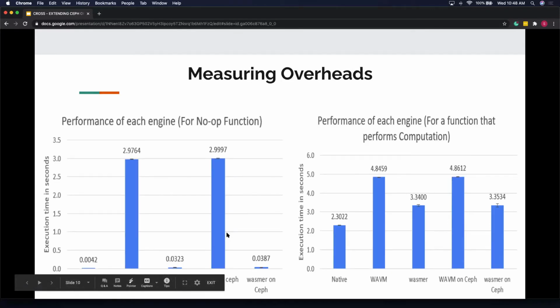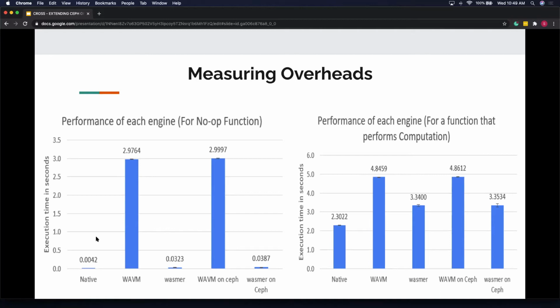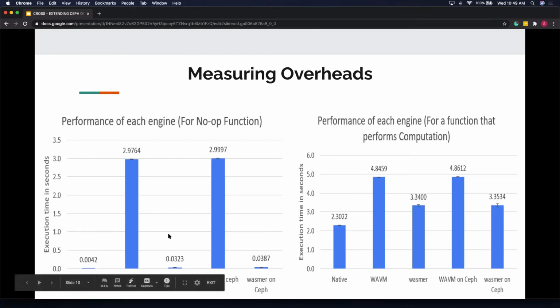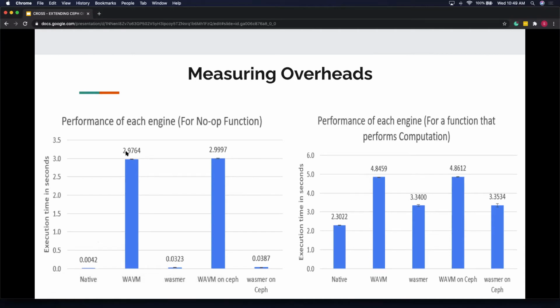Sorry. That's the pure overhead because this is a no-op function. So that was the cost to start up the VM and call this no-op function essentially, right? Yes. So this was the native, our baseline. 0.0042 is what you would get if you were executing a simple C object file. Compared to WebAssembly, that's 0.03. But if you actually put it in a VM, then it explodes to 3 seconds. So if there's a lot more data, it would probably take a lot of time to execute. So it didn't really feel like a very feasible option at the time.